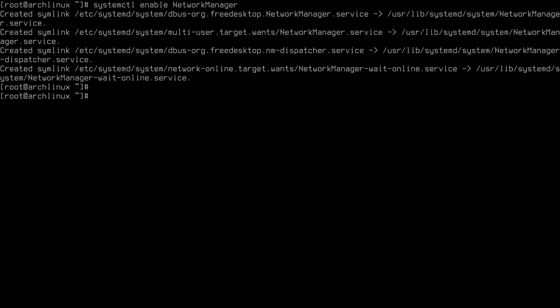Okay, so now let's install the video drivers. In my case, I'm using an NVIDIA GTX 1080, but for example, if you are using Intel, you type in pacman -S xf86-video-intel and enter.